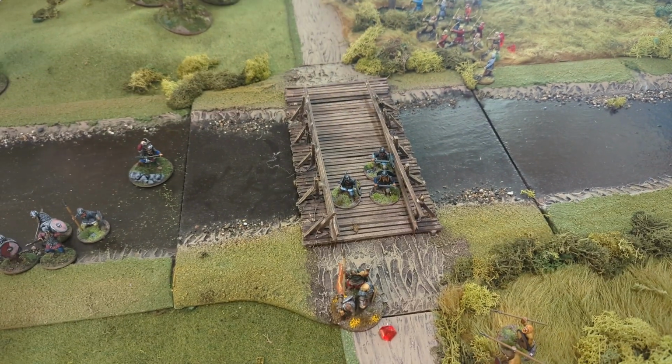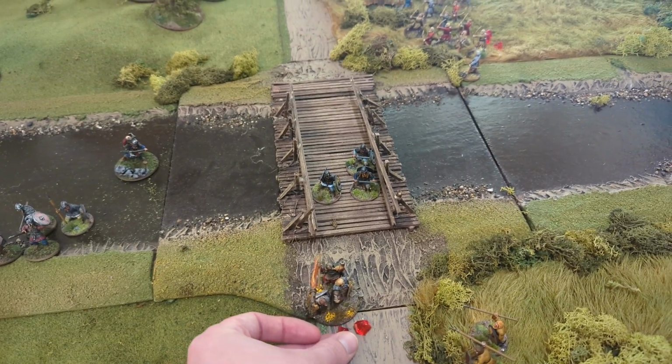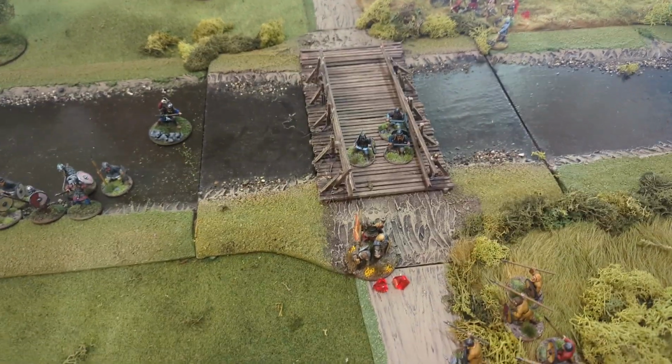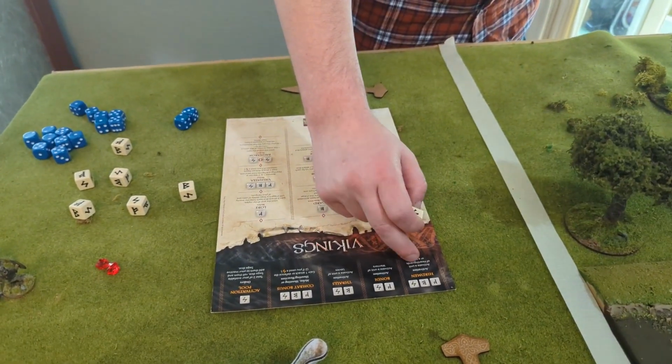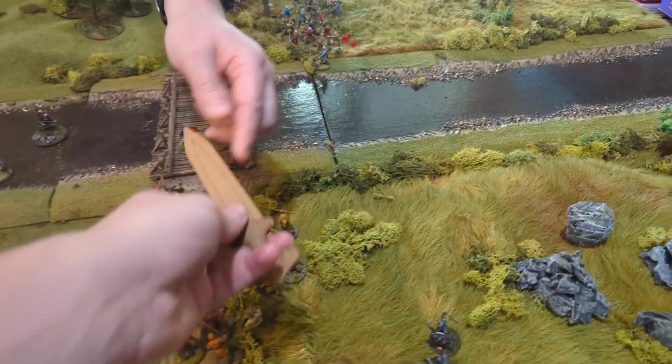I caused 4 wounds, so I didn't lose the combat. I was trying to work out if it was a draw, and I should have. No, it's because I've lost a unit, and I take a fatigue on my warlord. So I'm going to activate my Hearthguard. So these guys here, what are they doing? Just following up, coming back round towards the road.